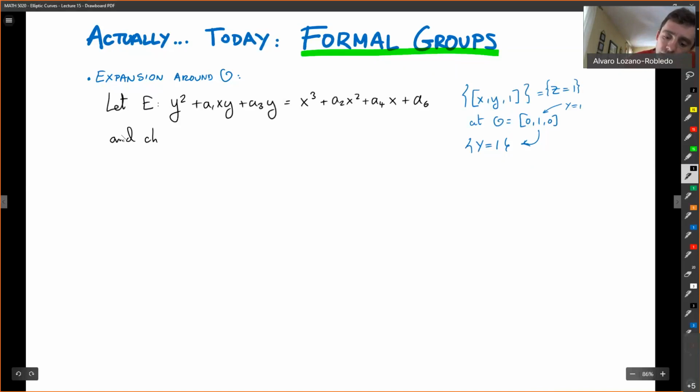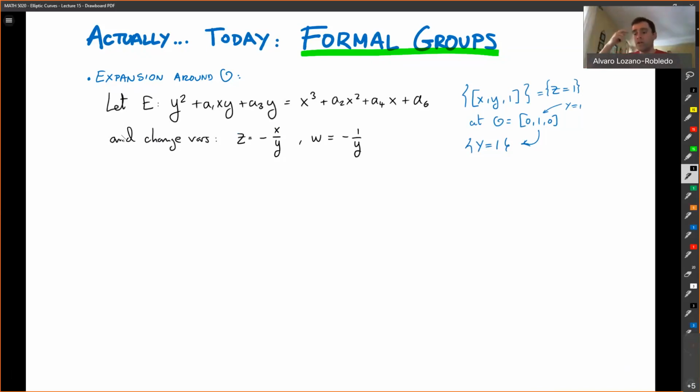So I change variables to new variables, a z variable, a little lowercase z. This is not the capital Z, unfortunately. My capital Z's and lowercase z's are very similar. So I'm going to change to a z value that is minus x over y, and a w value that is minus 1 over y.